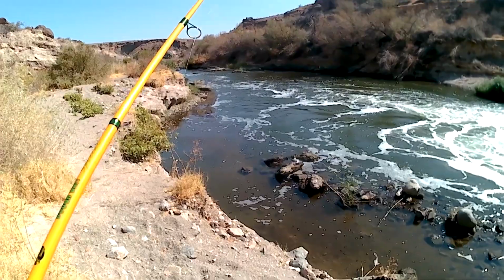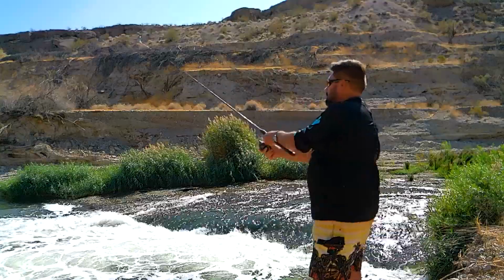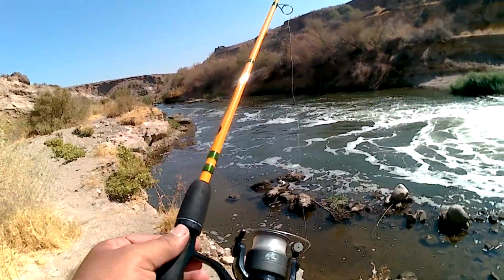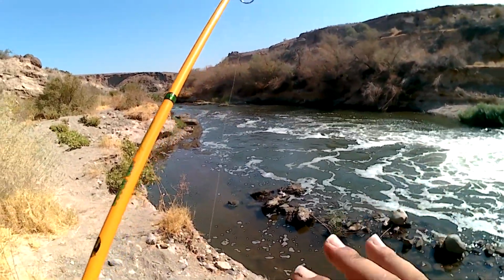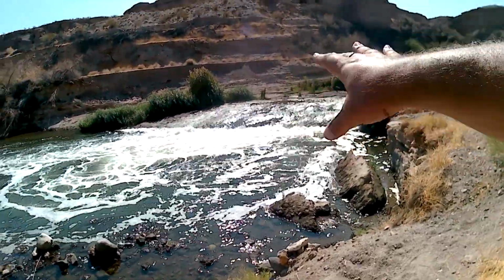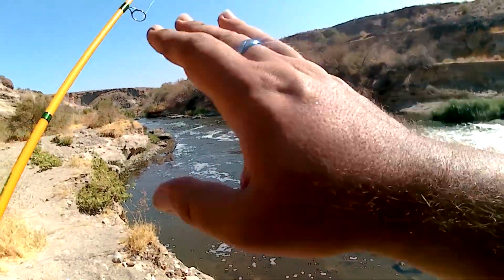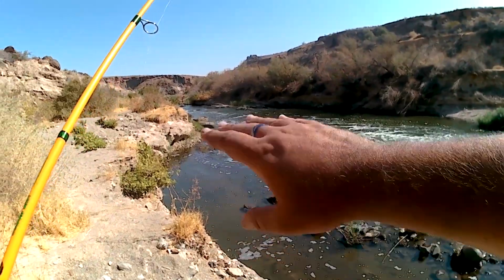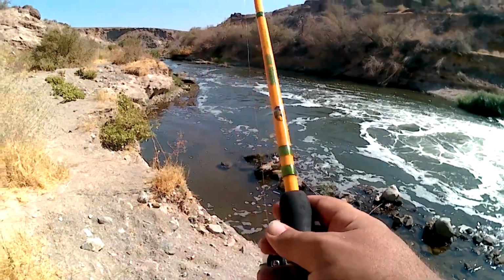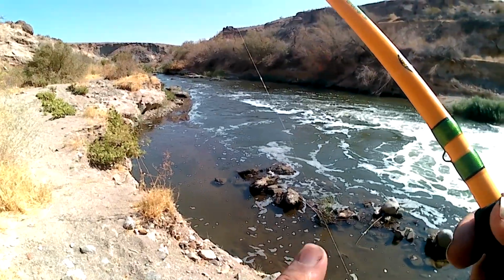Okay guys, change of plan. I managed to break my one reel. It broke off completely. I don't think I'm going to be using my second rod and reel in the deeper holes. I did see some carp swimming around there, so I will still try and get some of them. However, I'm going to use my light setup first, trying to see what I can find around before trying to target some bigger fish, as I think on this light line targeting some big fish may not be as successful.